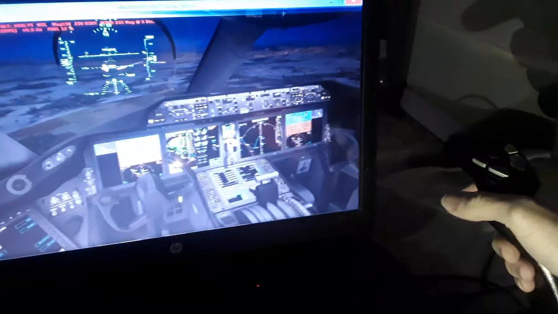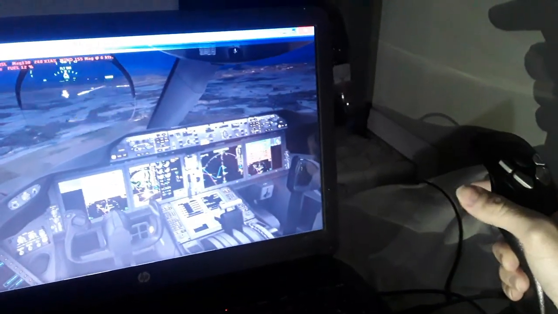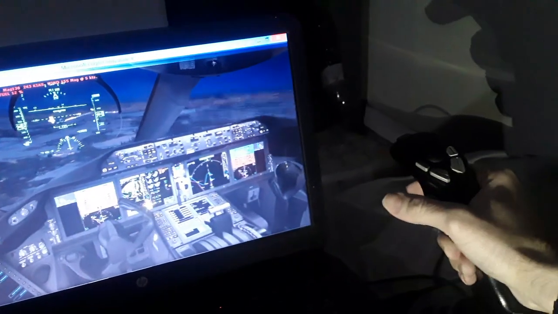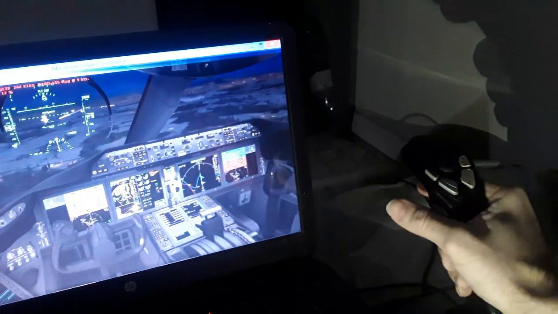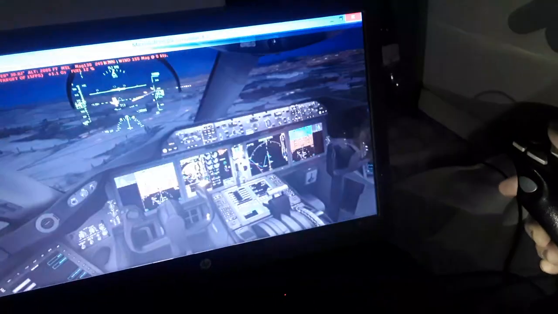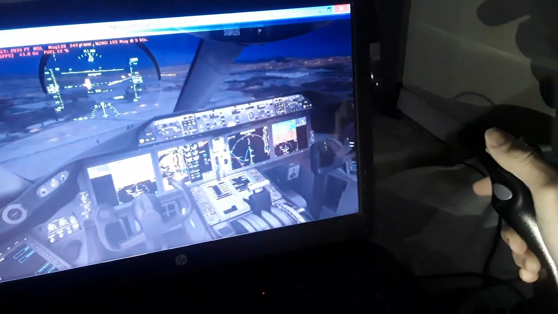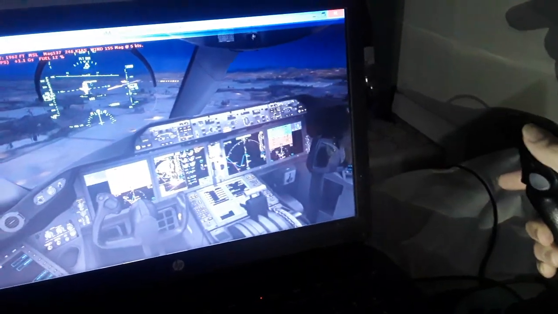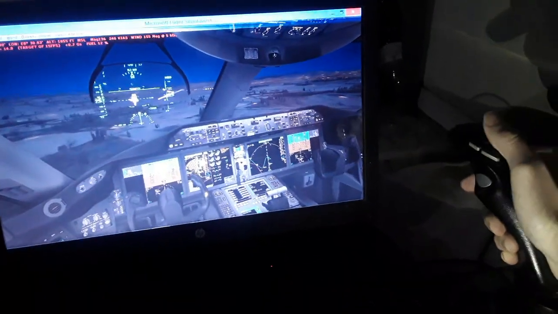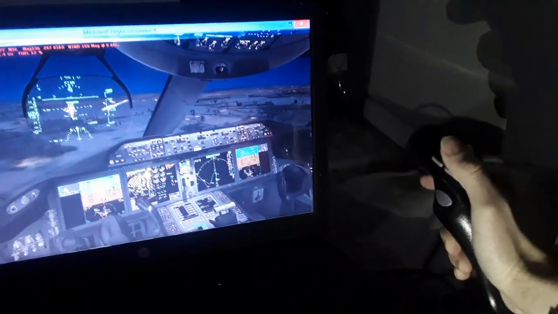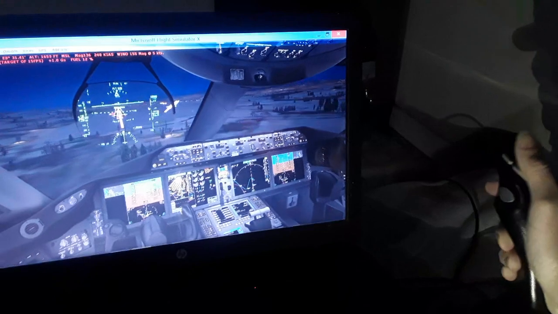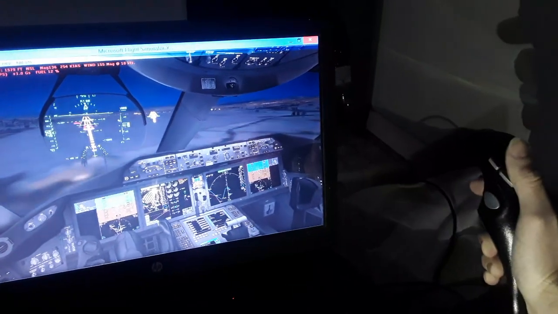So we have 1 more minute for approach and landing. We have some side wind. We need to combat the side wind with the flight controls, rudder pedals, also ailerons and spoilers, as you can see. So we align with the runway for landing. Here we are, aligned with the runway.